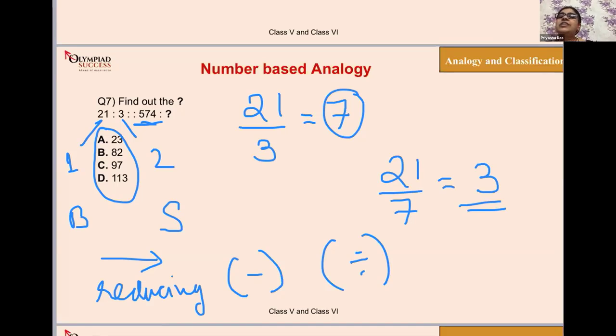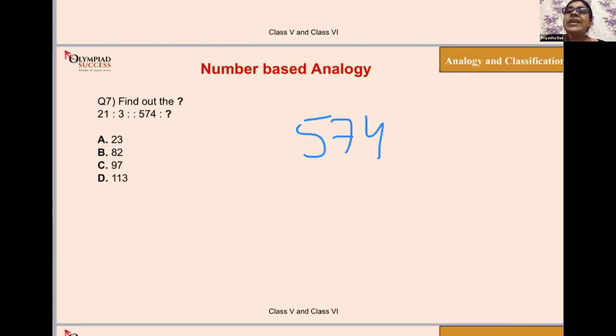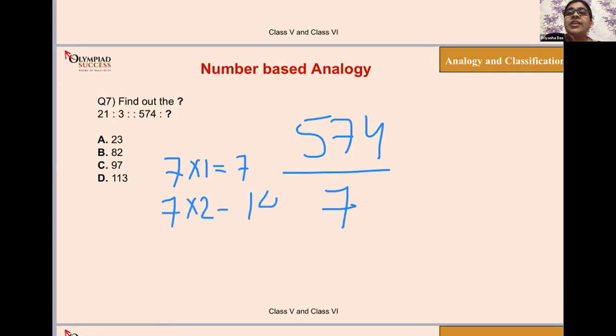Okay, fine. So see, this is 3. So therefore, if I divide 574 by 7. Now guys, a very interesting thing which I want to tell you, which is a trick of mathematics also. No need to divide the entire number. You remember the table of 7, no? 7 ones are 7. 7 twos are 14. Now stop here. What do you see? The last digit is 4, right? So that means if you divide a number by 7 and get a last digit of 4, then you will definitely get a last digit of 2.